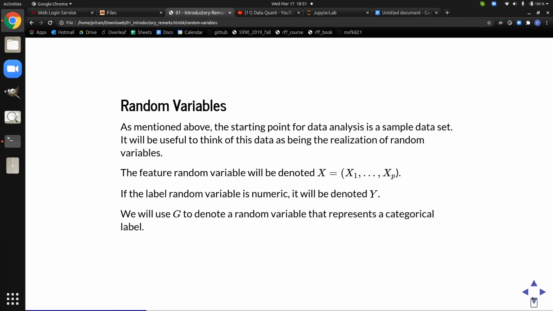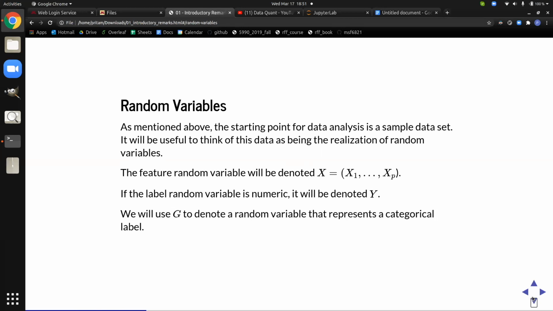Let's talk a little bit about random variables. As we mentioned above, the starting point for our data analysis is always some kind of sample data set. It will be useful to think of that data as being the realization or the outcome of some random process or random variable.